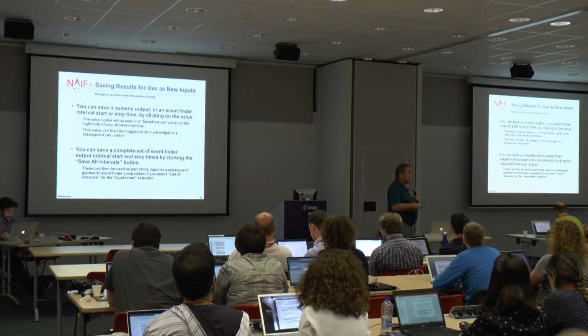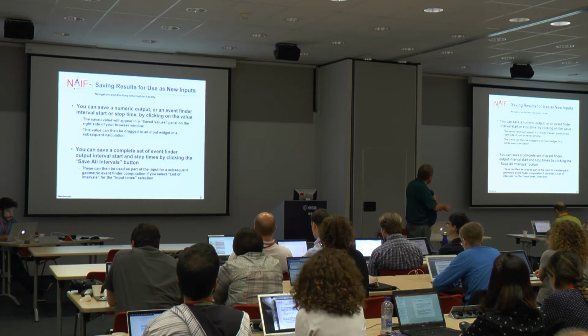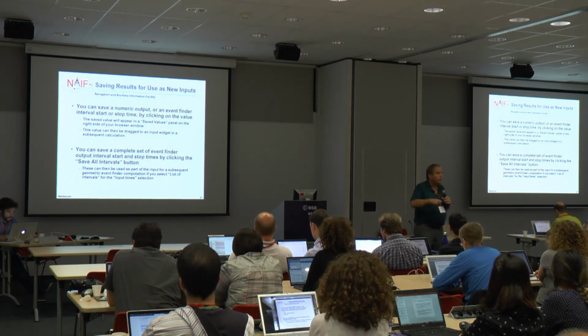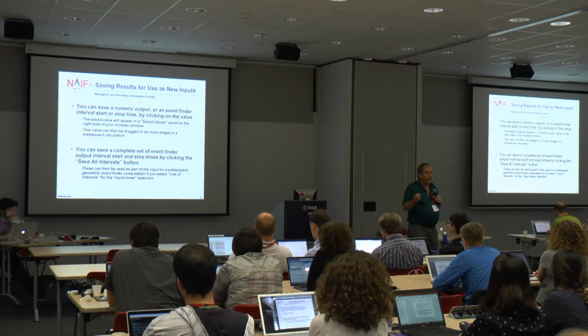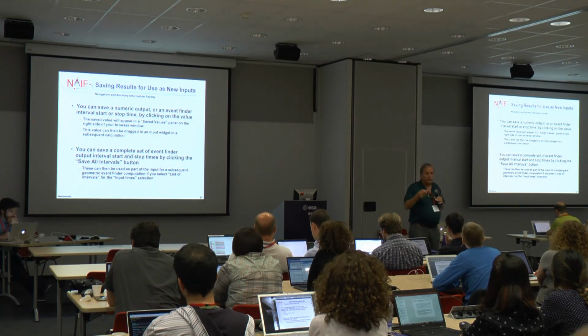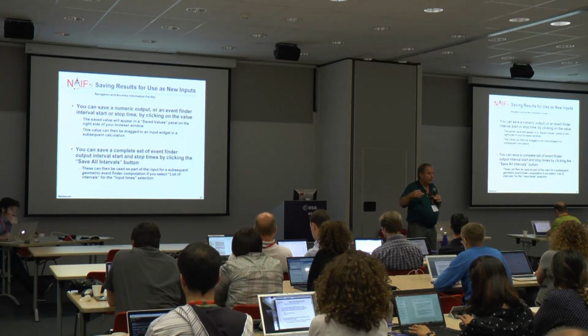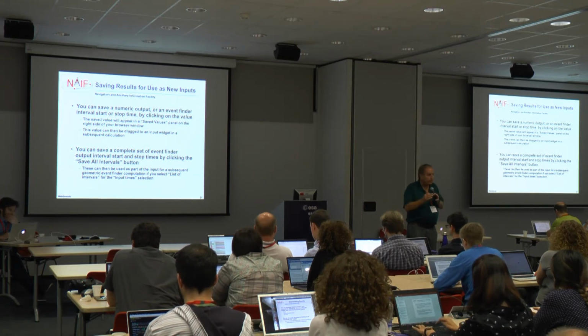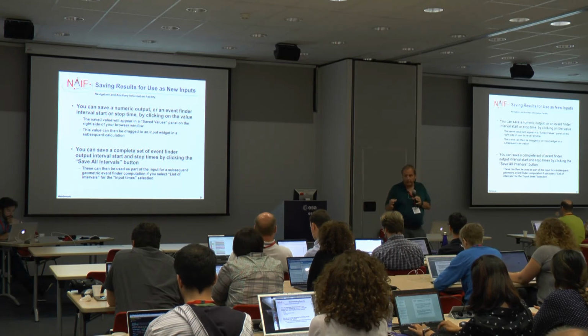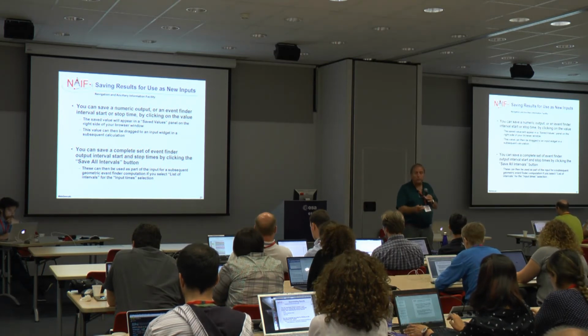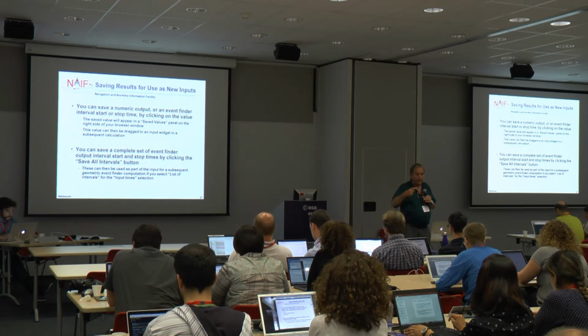Perhaps more importantly, if you're using Geometric Event Finder, you can save a complete set of Event Finder output intervals and then use those in a subsequent calculation. And I'm not going to go into these details now. They're explained in the online tutorial. But this is a way to have what we call cascading computations. You do a quick and easy search first to find a small subset of windows that might match your ultimate condition, and then you use that set of windows as an input to a much more labor or time-intensive calculation to find the actual quantity that you want. So you can cascade 1, 2, 3, multiple times. Once you start trying WebGeocalc, you'll find this is a very, very useful feature.